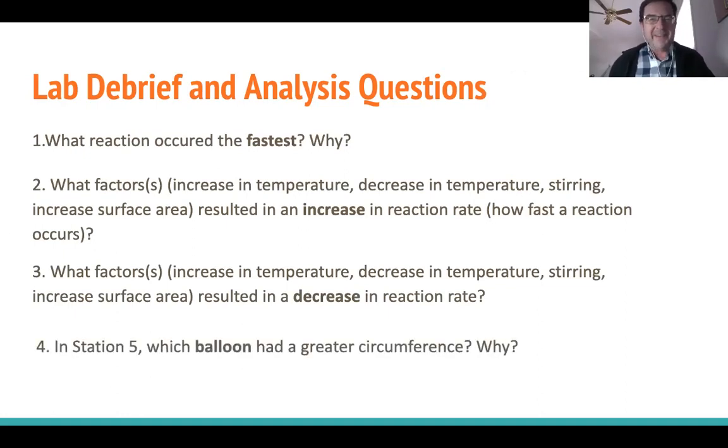This was kind of a fun part that I added on for Station 5. We would do some maths to demonstrate the law of conservation of matter and put a balloon over the top so all of the gas that is given off gets collected by the balloon. And then we'd see that the mass of everything, the reactants before and the products after, should always be the same because matter is neither created nor destroyed.